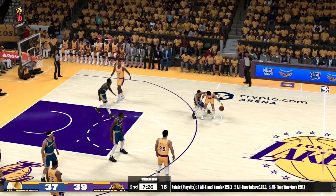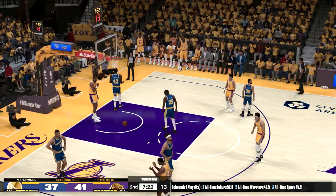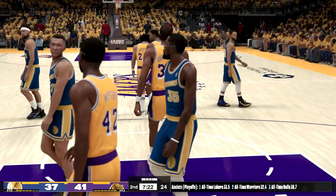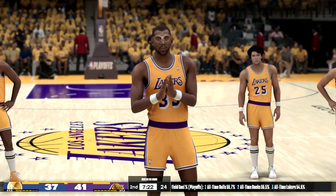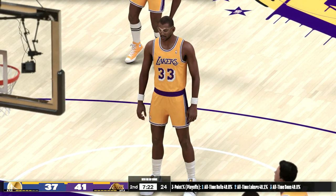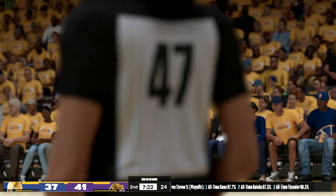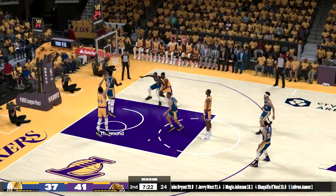Here's Goodrich. He has six. Pass to Abdul-Jabbar, and it's good. Fought through contact, hit the shot, and will go to the line. Defensive foul, Nate Thurman. That's his first personal foul. Third team foul. At the line for Los Angeles, Kareem Abdul-Jabbar. One shot. And the free throw, no good.